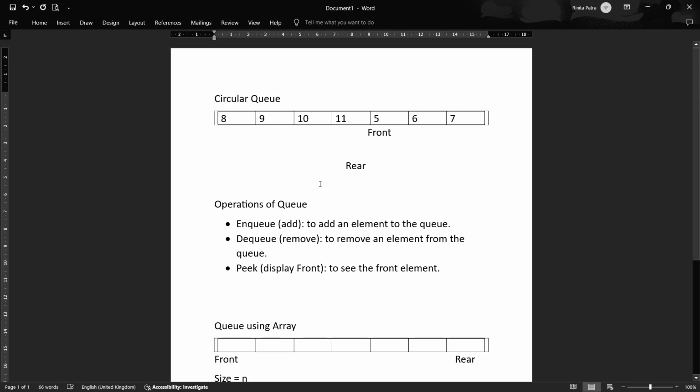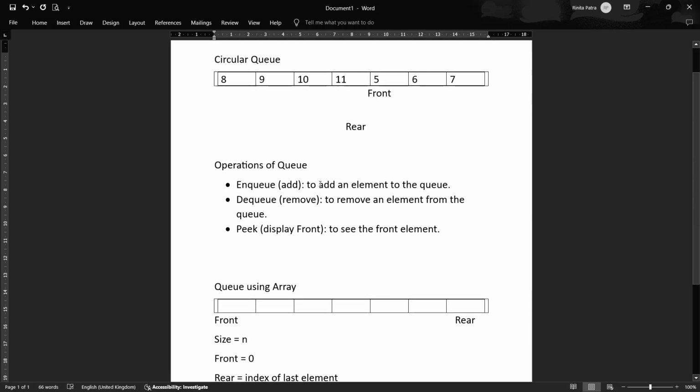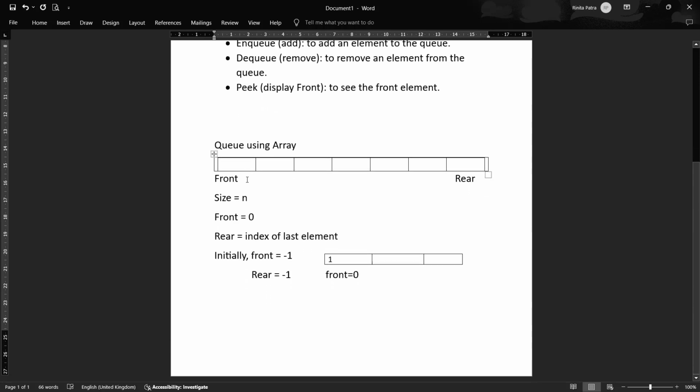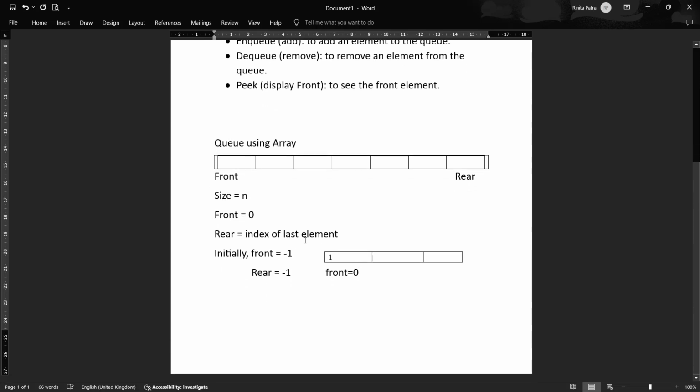So this is all about the circular queue, and the operations are the same: enqueue, dequeue, and peek.